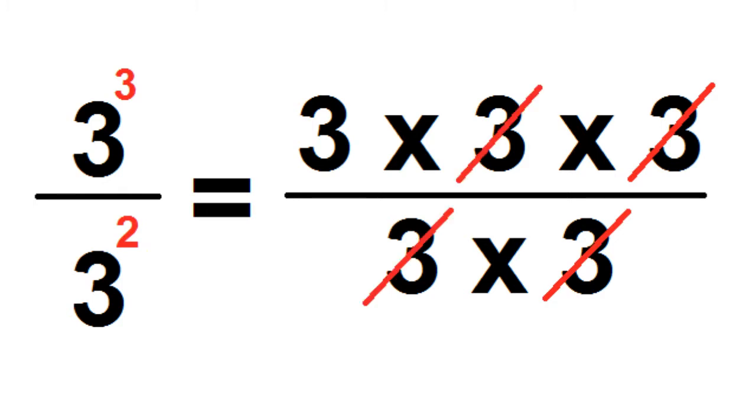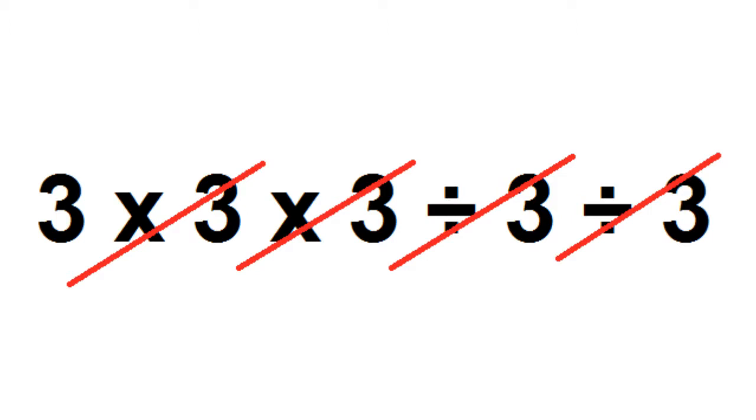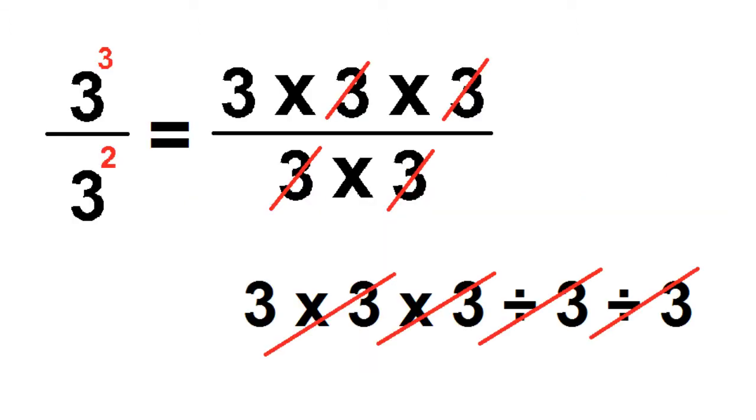Now we're finished because whatever we do to the numerator, we have to do to the denominator. If we cross off the remaining 3, there's no 3 in the denominator to cancel it out, so it won't be balanced. You can also think of it like this. If we multiply by 3 just to divide by 3 again, it's going to cancel out. So this divide by 3 will cancel out this multiplication here, and this one will cancel out that one, and oops, we run out of things we can cancel. So our answer in both cases is simply 3.